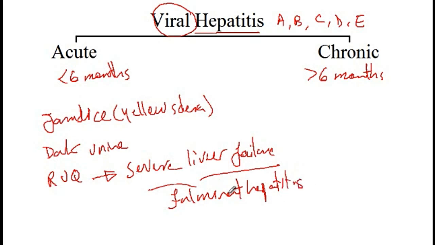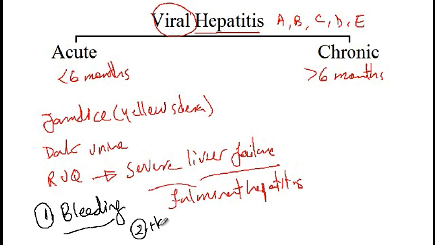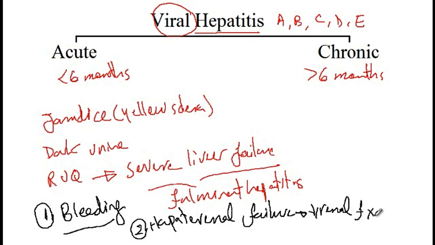Now, the common complications of the liver failure include bleeding, as the liver is a site of the production of the coagulation factors. So since there are not enough coagulation factors, these patients will develop bleeding, which is usually in the GI tract. In addition, these patients present with hepatorenal failure. Since there is a portal hypertension, there would be a systemic vasodilation, as a consequence of which eventually there would be a decreased renal function, and thus there would be increased level of creatinine in these patients.